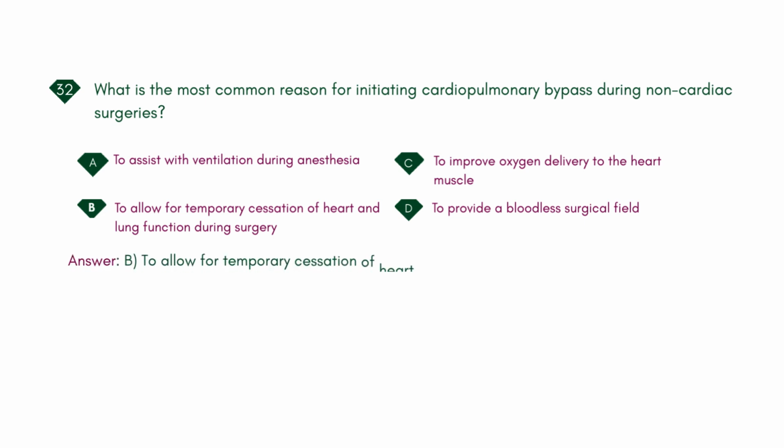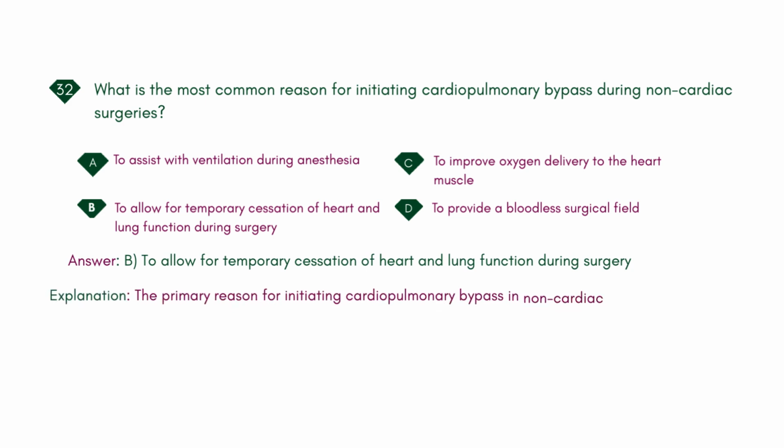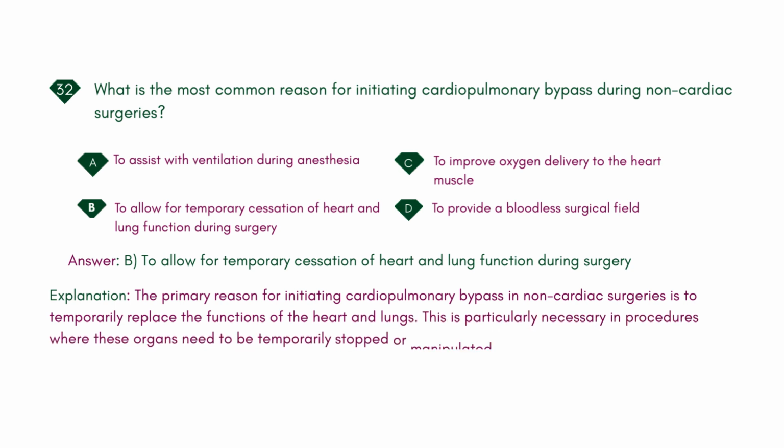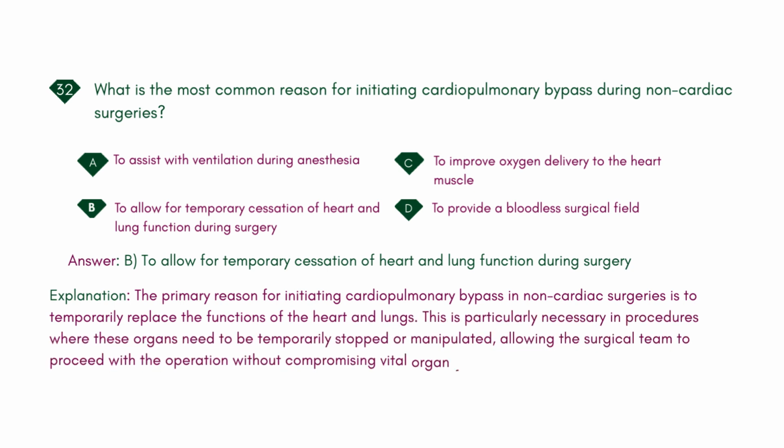Answer: B. To allow for temporary cessation of heart and lung function during surgery. Explanation: the primary reason for initiating cardiopulmonary bypass in non-cardiac surgeries is to temporarily replace the functions of the heart and lungs. This is particularly necessary in procedures where these organs need to be temporarily stopped or manipulated, allowing the surgical team to proceed with the operation without compromising vital organ function.